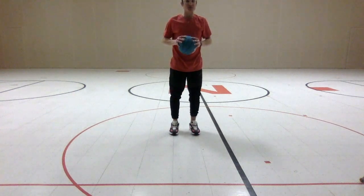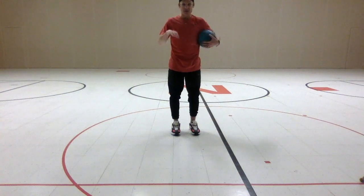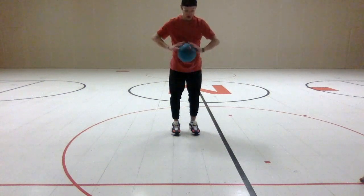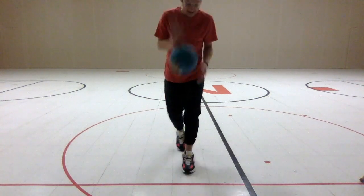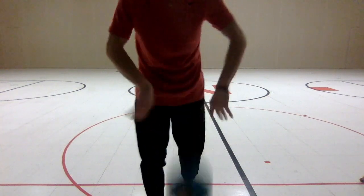You can use two hands if you want to. I want us to focus on not slapping the ball. When we dribble, we push it with the fleshy part of our fingers. Push, push, push, push, push. I don't want us to slap it like this. Push, push, push.